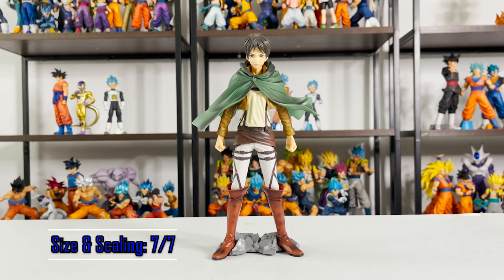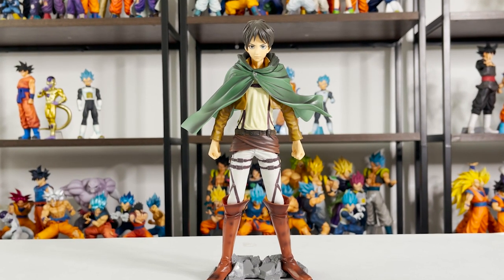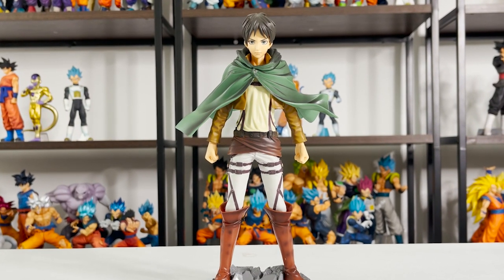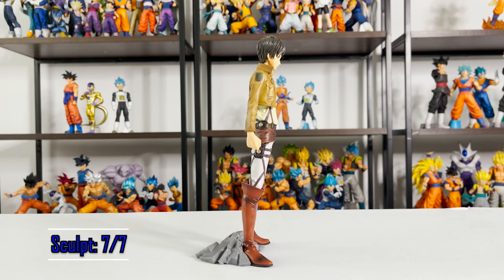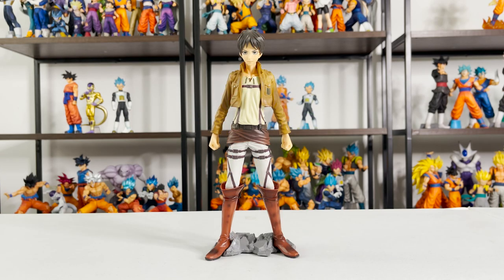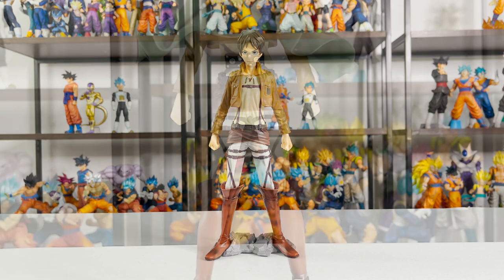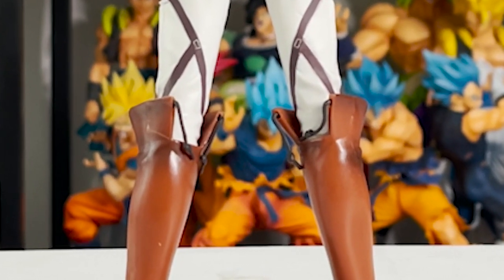Size and scaling is great too. I unfortunately don't have other characters from the show to compare him to, but I am hoping Levi is a shorty compared to Eren when I eventually get this figure. The sculpt is done very well too. I do notice that his feet don't go completely down after attaching to the support, but it's a minor gripe since it works so well. I also love the fact that you can change out his coat to on or off depending on your preference, and you can even see his bootstraps hanging off with a little more of a stringy substance.